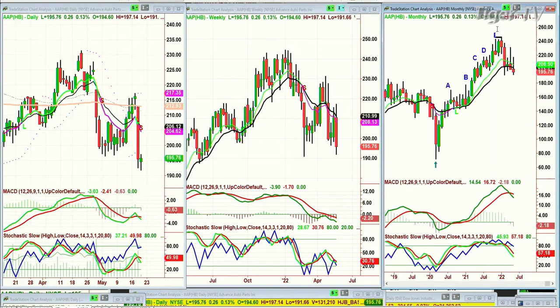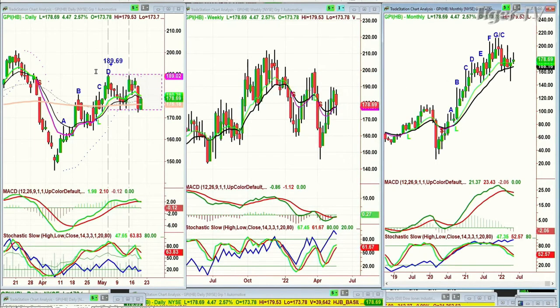Would I short GPI at this point? I'd give it two days. If it's able to get to 183 and try to fill most of that red candle from yesterday, maybe the others are better shorts. But if it starts to fail and goes to 175, yes, I'd short it — but I'd put a stop at around 183, so about a five-point stop on a $178 stock. GPI was a short idea I missed. It's in the category of auto parts companies having a tougher time.